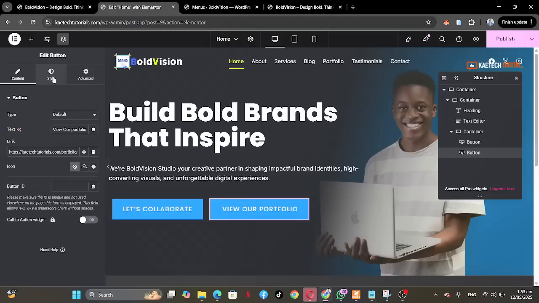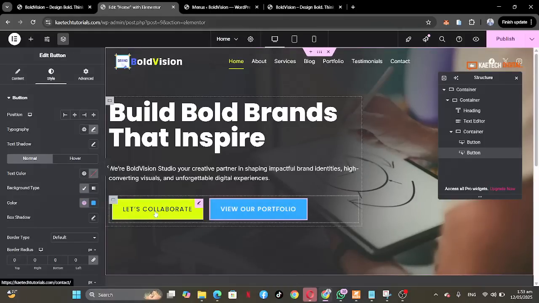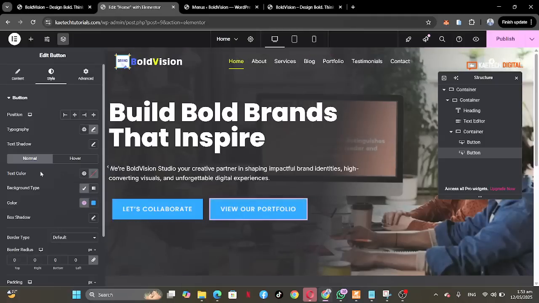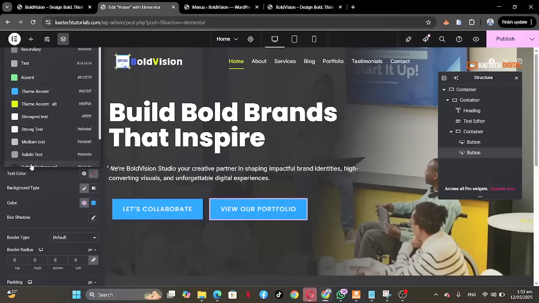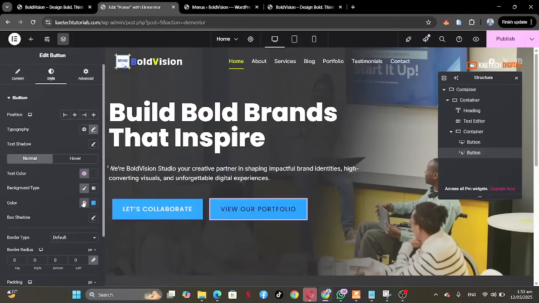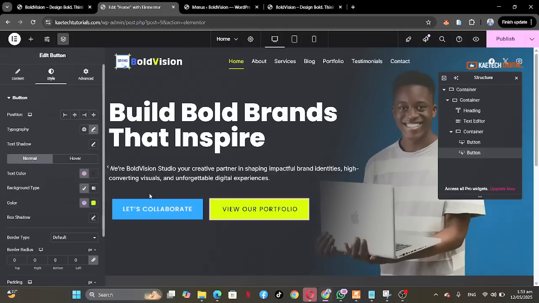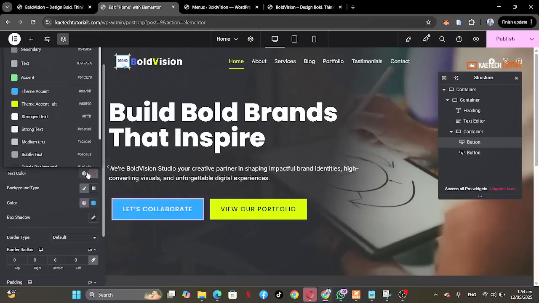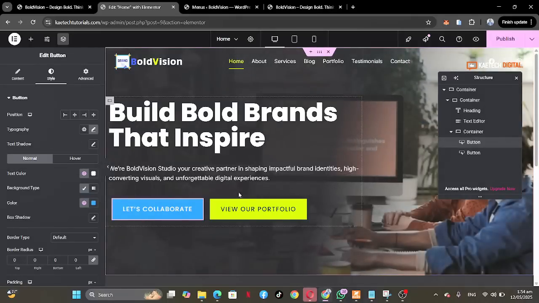and I'll go over here, and what I'll do is instead of this blue, I'm gonna make it this particular color. So the text color is going to be this subtle background, and then the color itself, the background color is going to be like this, right? And if you come over here, the text color is also going to be strongest white. Okay, so now as you can see, guys, we are almost good to go.